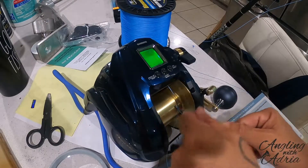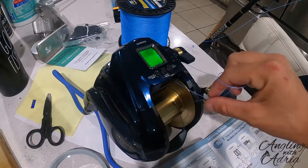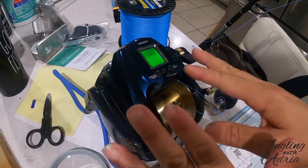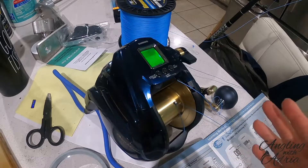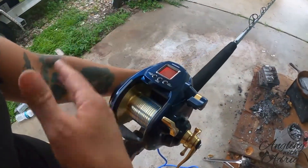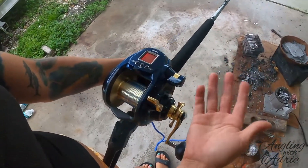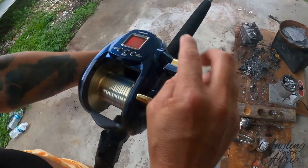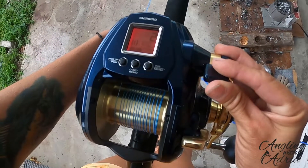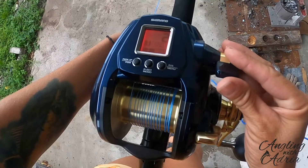With my tool I basically just ran it through and then made my knot, so now I'm ready to choose my line and start spooling. When you're about to go ahead and spool your line and you're ready to go, you're going to put that technical lever up to a level three, and then you're ready to go. Here we go guys — oh, that's cool!